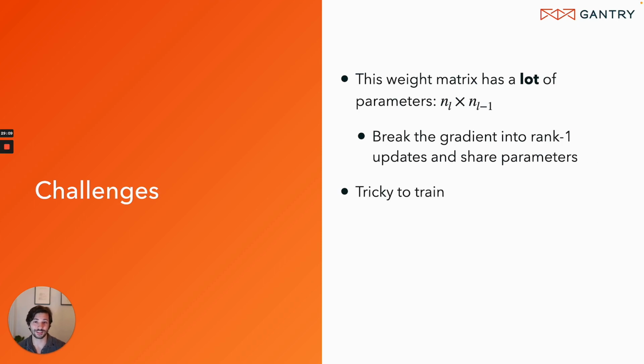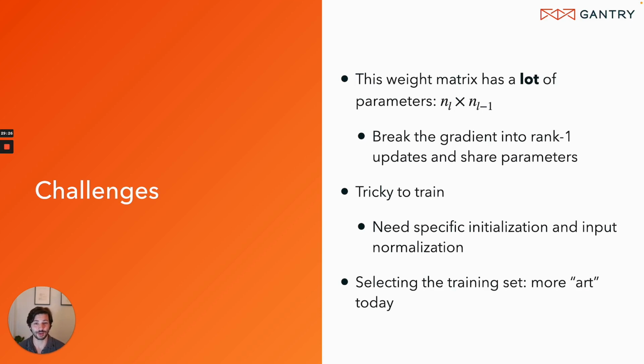It also turns out that this seems to be pretty tricky to train in practice. So the authors have a number of other tricks having to do with the model architecture, weight initialization, things like that, that they use to make it work. And finally, probably the biggest challenge with this method is that selecting this data set to train the update network with is more of an art than a science. And it's kind of done in a bespoke way for each of the data sets that the authors work with. So it could potentially be very difficult to design a good training set for this method for your data set.